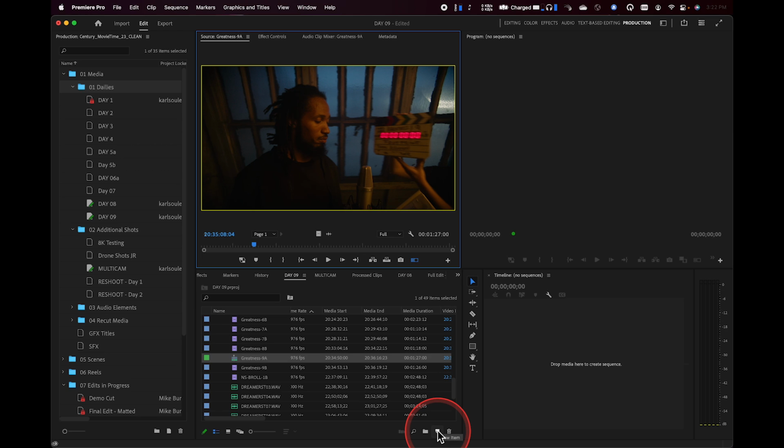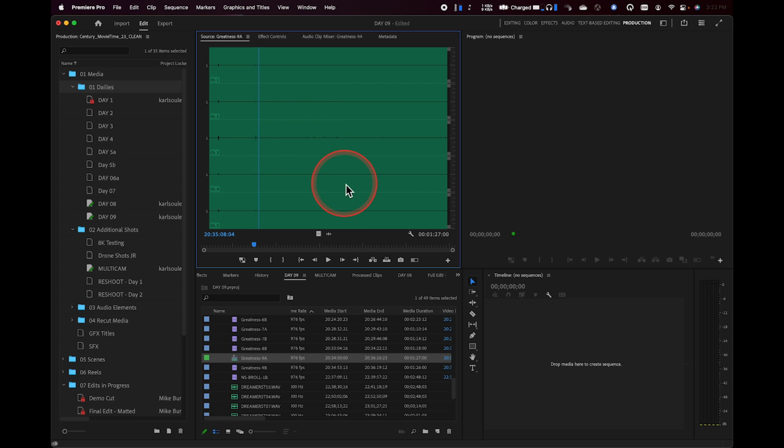Now, one other thing to note if you're using this workflow: it's never a good idea to take a multicam and drag and drop it onto the new item button to make your sequence. You should be aware of what the frame rate and resolution are of your dailies. If you do this, it can do weird stuff with the audio. This multicam has a bunch of audio tracks. You can see that this is set up with 1, 2, 3, 4, 5 audio tracks, and it can do some weird routing, what we call adaptive tracks, some stuff that you wouldn't want.